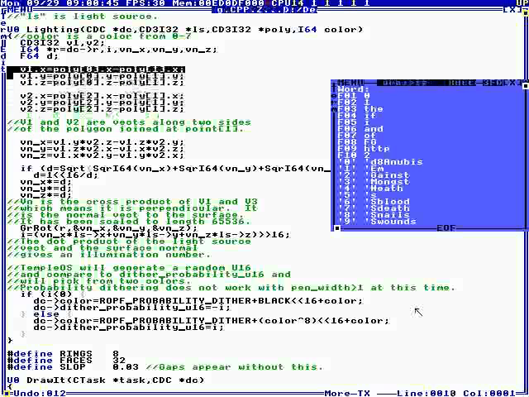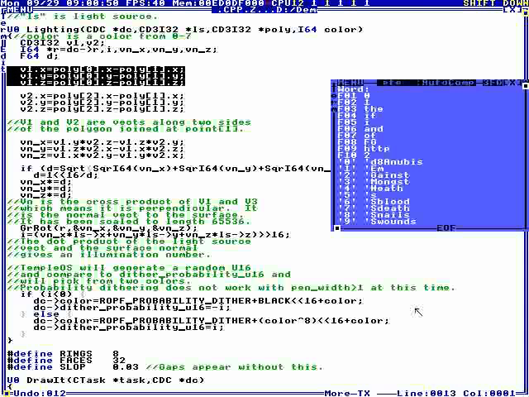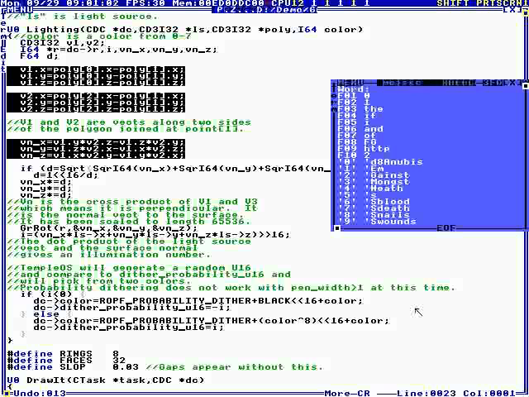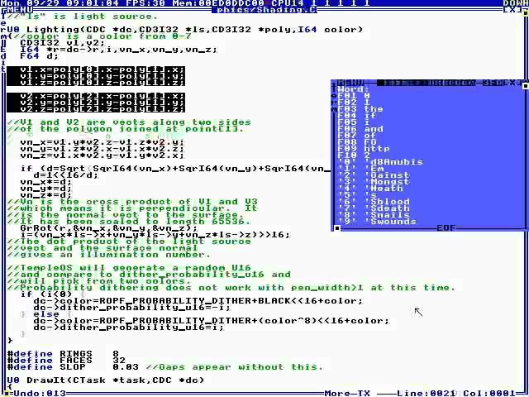The triangle has two sides sharing a common point, point 1, and we do a cross product to get the normal. Then once we have a normal, we take the dot product with the light source.